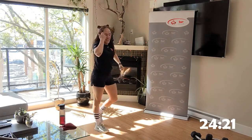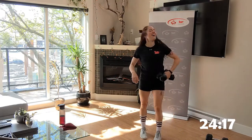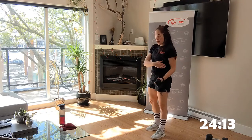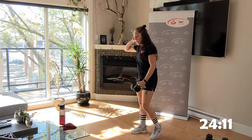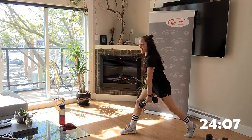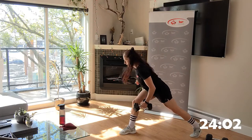Rest. Rest. Other side. Heart rate there. Lunge with a row. Elbow is brushing that clothing. Getting deep in that lunge. Ready? Roll your shoulder back. Crouch chest, then lean.